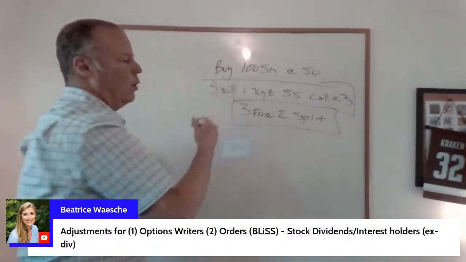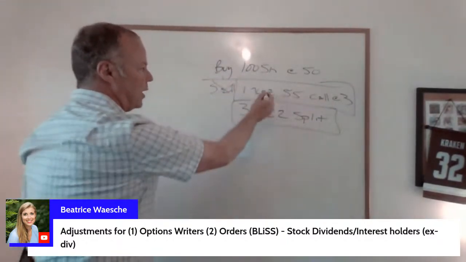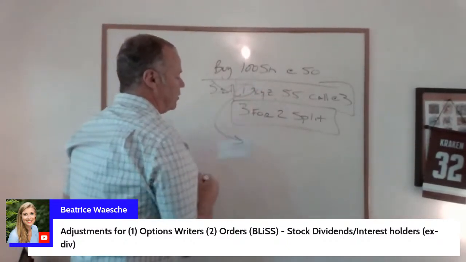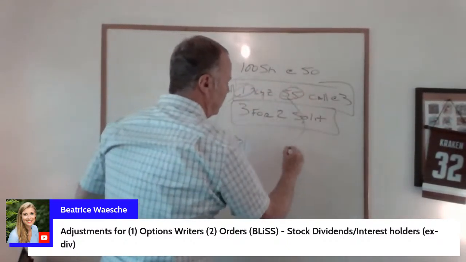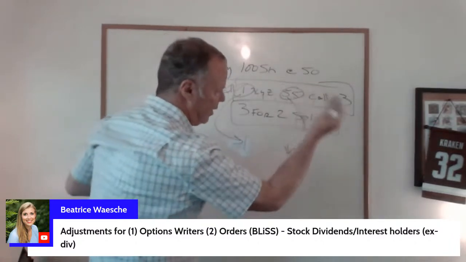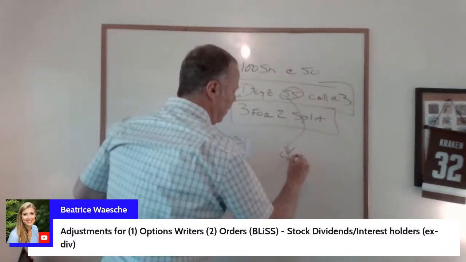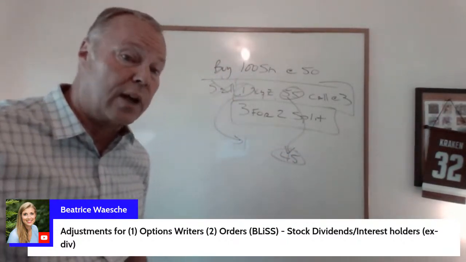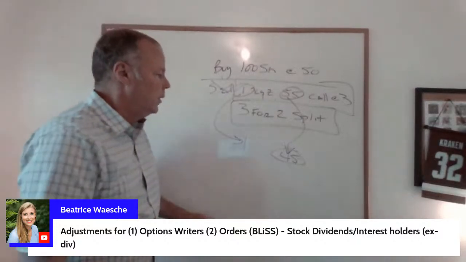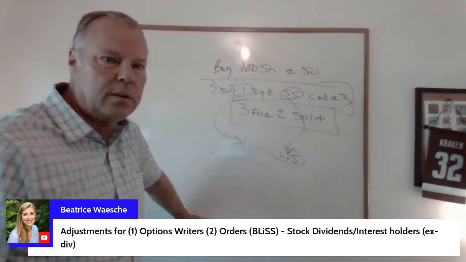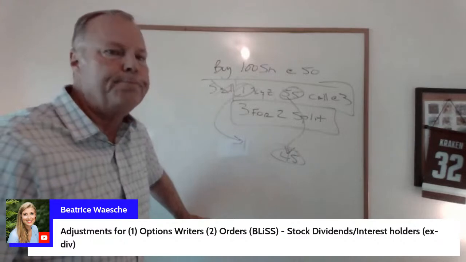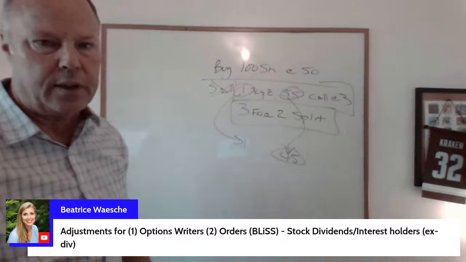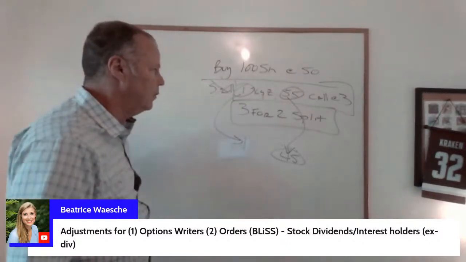It doesn't matter whether you're long or short the option. It's the contract that's being adjusted. The number of contracts stays the same, and it's the strike price that is adjusted mathematically. I'm not going to do the math here. Actually, Brian and I believe in a shortcut. You can get almost every one of these questions right by just shopping the answer set. You end up with more shares at a lower price, at the same aggregate exercise price. So you can almost skip the math and just shop the answer set and say, I'm looking for that.